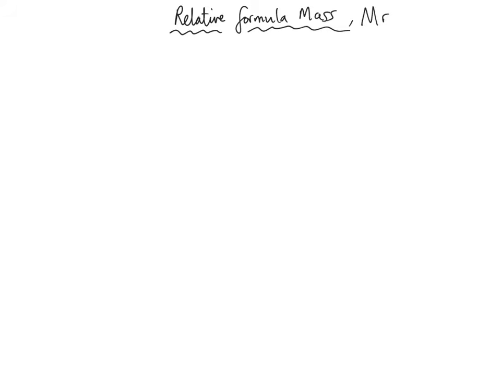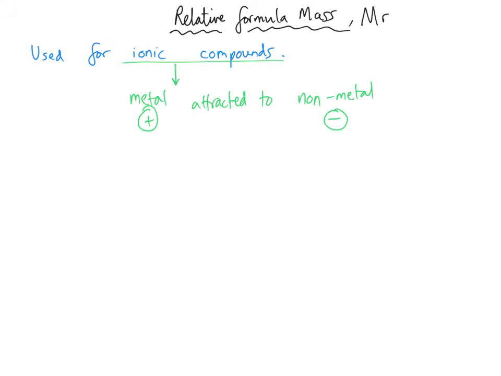I want to quickly make one distinction between relative molecular mass and relative formula mass. Some people think that you can use these interchangeably, but that's actually not the case. Relative molecular mass, unsurprisingly, refers to molecules, whereas relative formula mass refers to things that maybe aren't molecules, and specifically what we mean is ionic compounds. So they don't exist as molecules. But what's very confusing really is that it also has the symbol Mr. But the good news is the calculation is exactly the same.